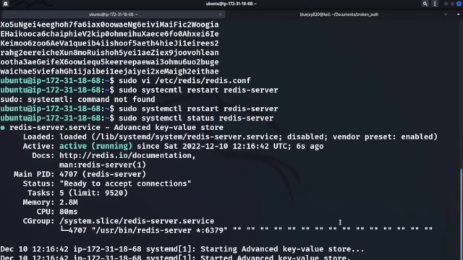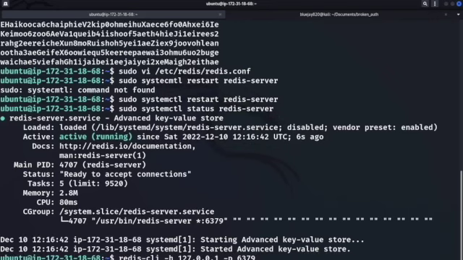Let me check if I am able to successfully log in. redis-cli -h 127.0.0.1 -p 6379, since I'm on the box, and I was able to connect.